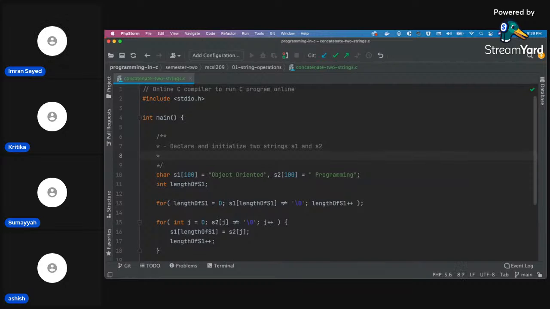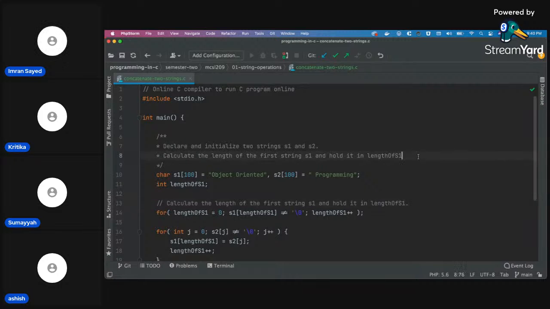Then we need to calculate the length of the first string s1 and hold it in a variable. That's what's happening here.